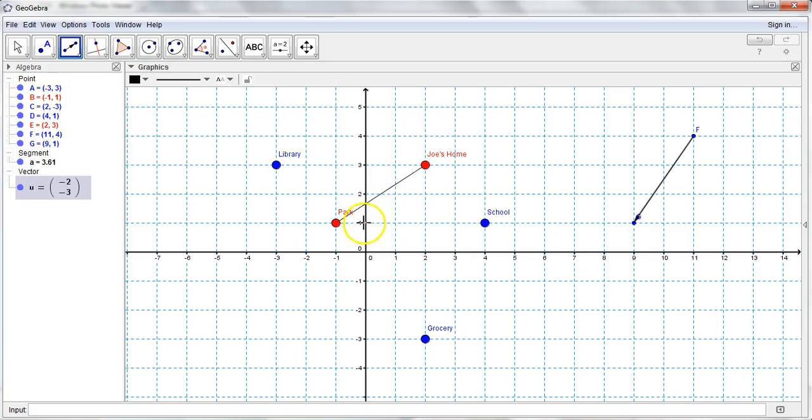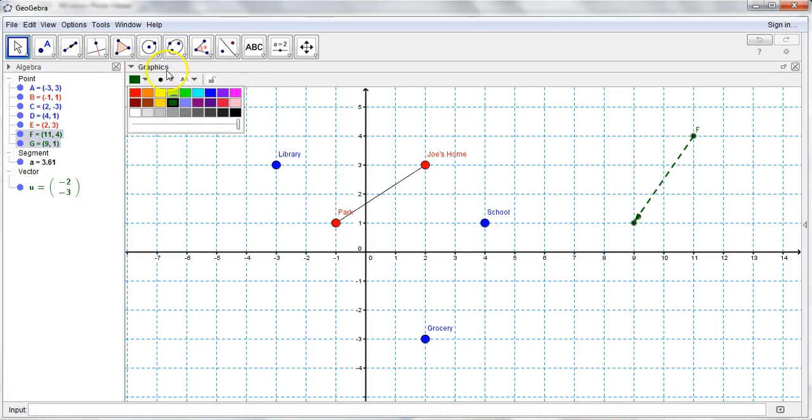Say that right there. Kind of spice it up a little bit. And then I'm going to make F and G stand out so that these points stand out in the problem. So here's our little vector.